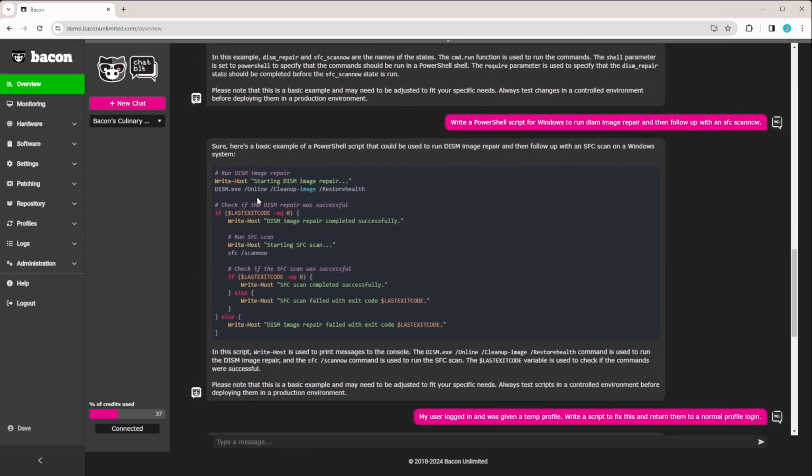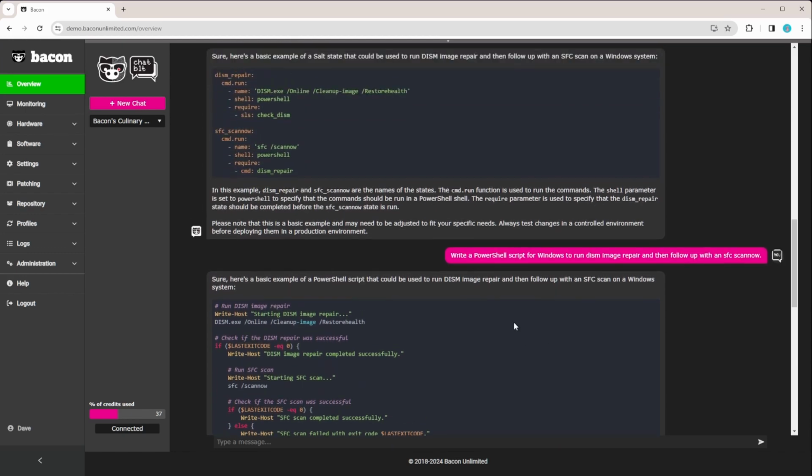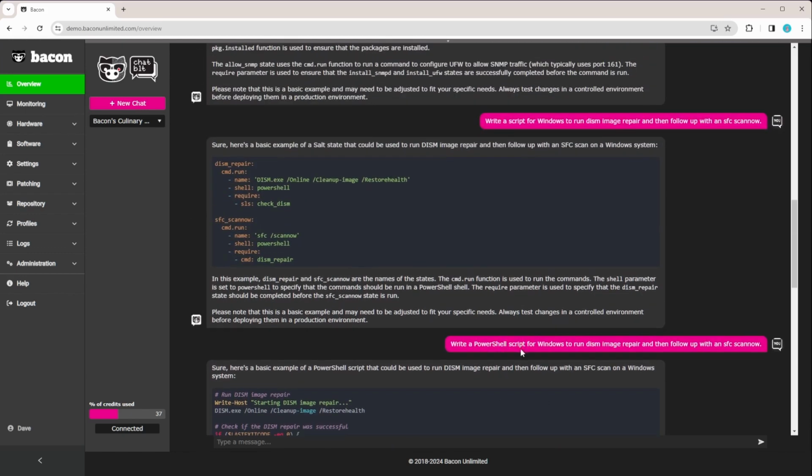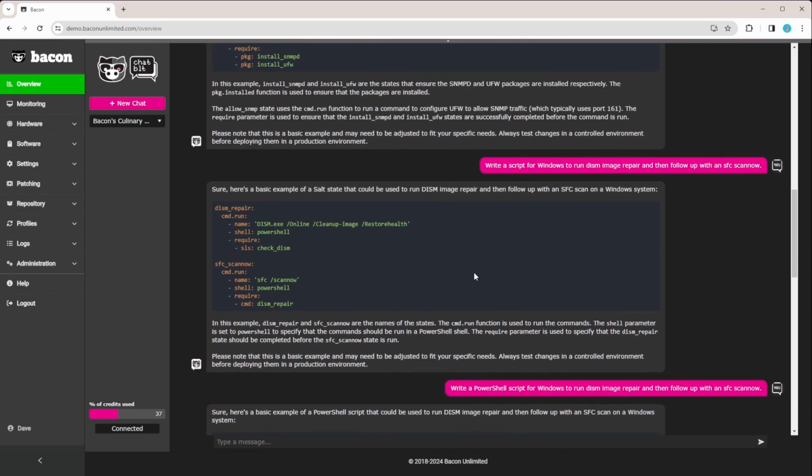In the case of the DISM script, if you look up here, it wrote this for me, where it gave me a last exit code for running DISM, which is exactly what I like. That's pretty good. And then if that was successful, then it runs the SFC, again giving us that last exit code so we know if it failed or if it was successful. Again, fantastic. So it's just down to whatever you need and how you're willing to work with the system.